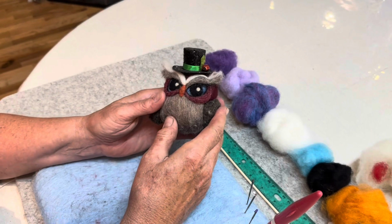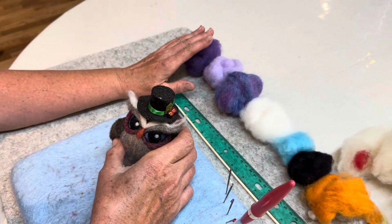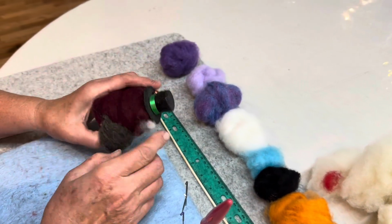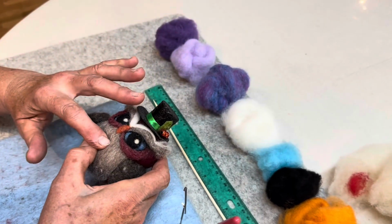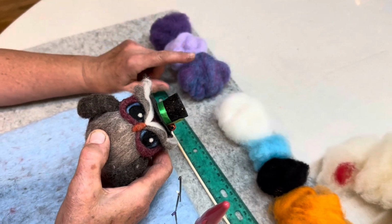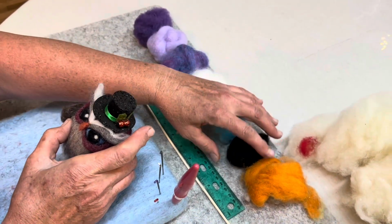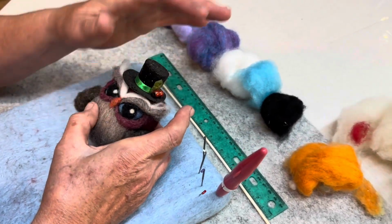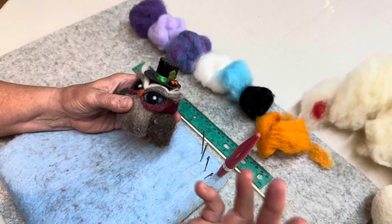Anyways, we're gonna make this little owl, except we're gonna make a purple one. So you're gonna need some various colors. This will be his body color, and then I'll make the belly out of the light purple, and I'll do the wings out of this variegated. Then we need a little bit of white, blue, black, that's the eyeballs, and this part here, and the orange will be his beak. And then of course you need core wool.